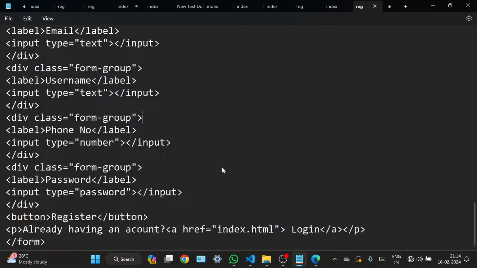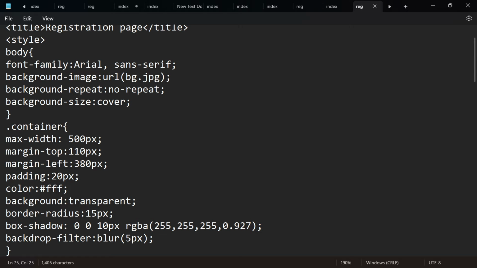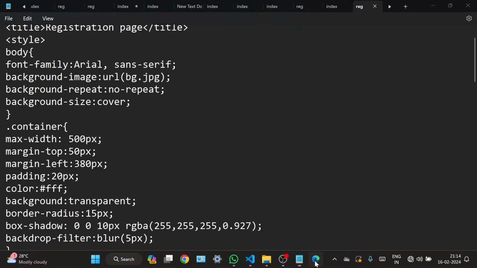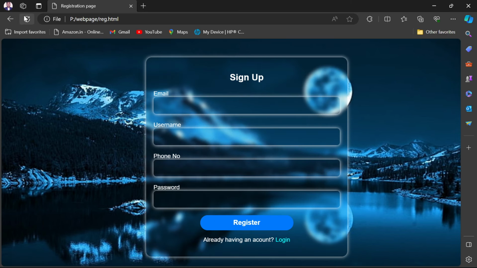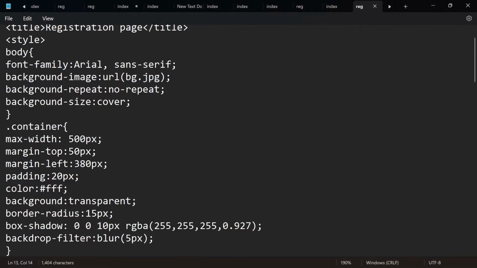Still we have to move the top, we have to decrease the margin top, right? So I will make it 50 pixels. Let's see what we have done. Okay, margin top seems to be good now, right? Still I want to give 550 as the width.